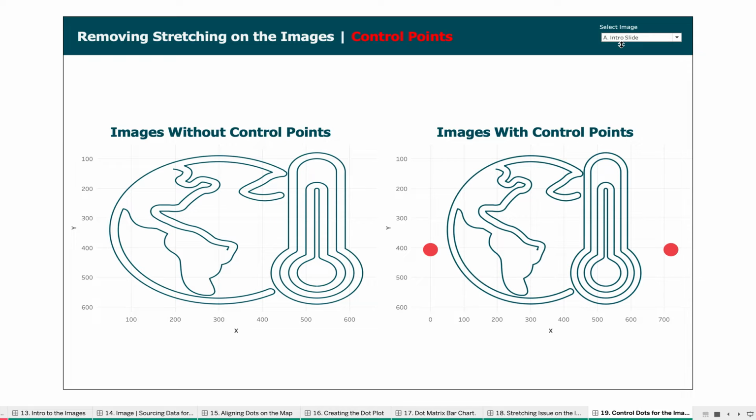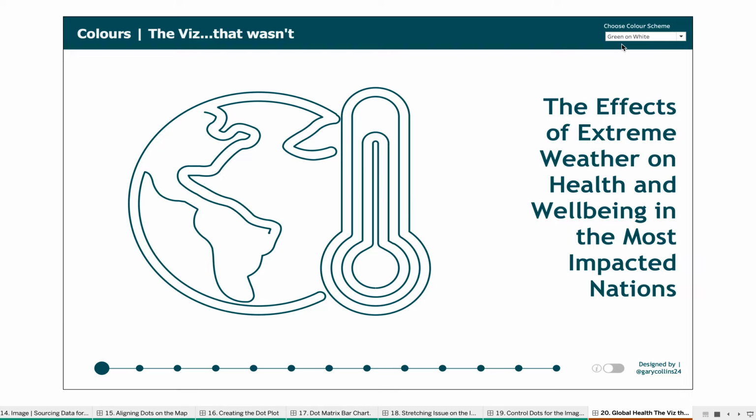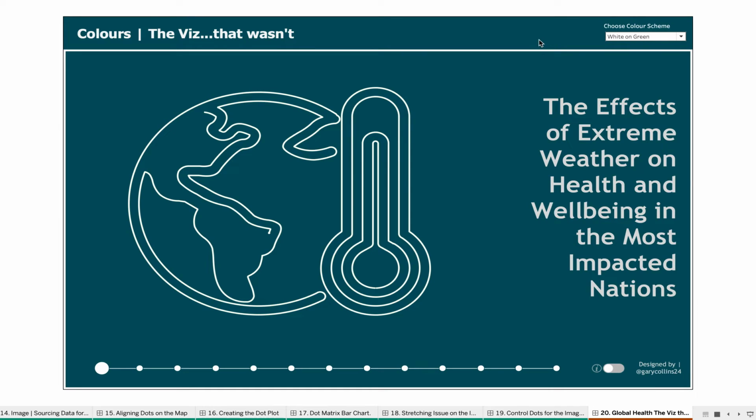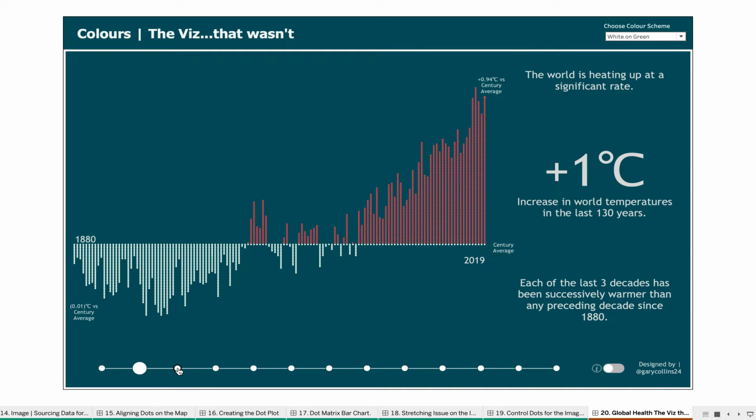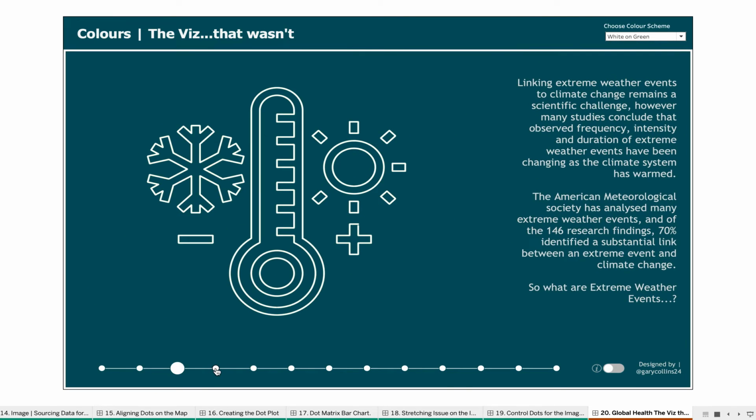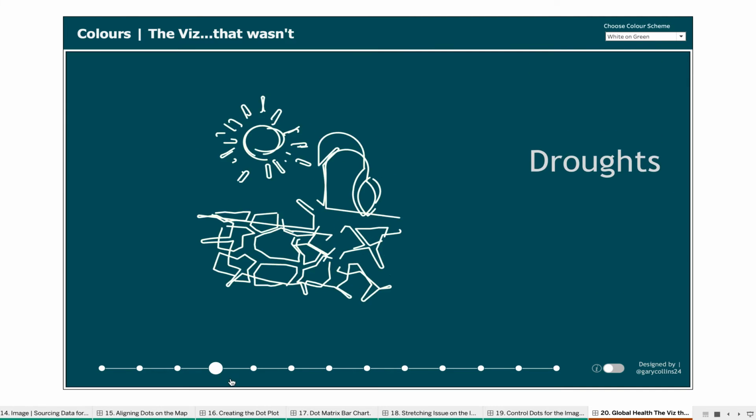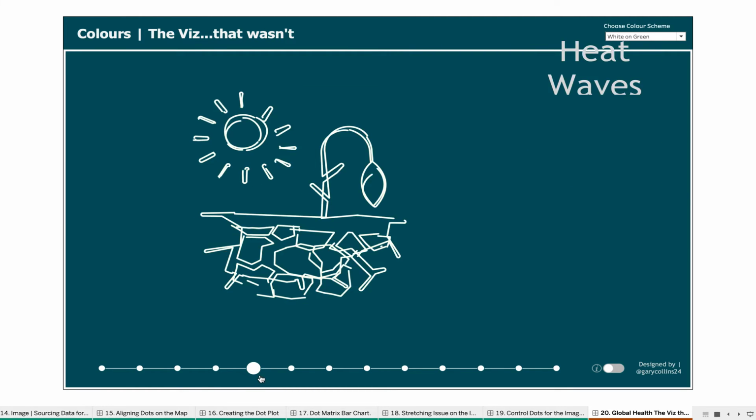So on to my final challenge now and the colours that I was going to use. This is the Viz that I created, so let's go back to that. Originally what I wanted to do was flip the colours and have the ability to flip. I really wanted to do this white colour on this green background, because for me this was far more in keeping with what I wanted to achieve. For me it gave it a much better look. This is what I was really going for. So I created this and I was really happy with it.